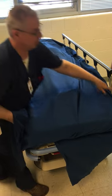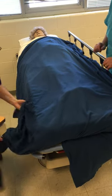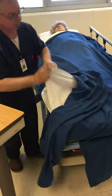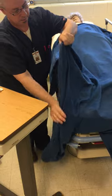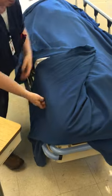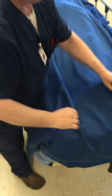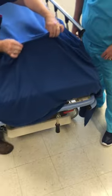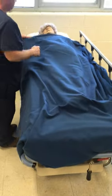Okay. We have a lot left over because we're working with a gurney here. And we can do the mitering both at once. Okay. We'll just grab those two together. Okay. Make our miter. Okay. That down. Okay, we do want to make sure that we grab up here so we're not going to constrict the feet or the toes, which is going to contribute to foot drop.